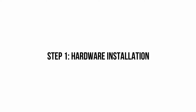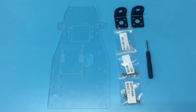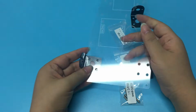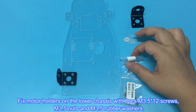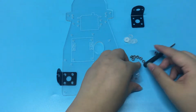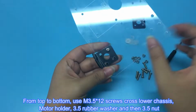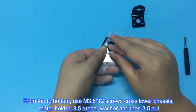Step 1, Hardware Installation. Please prepare all parts as above shows. Fix motor holders on the lower chassis with 8 pieces M3.5 x 12 screws, M3.5 nuts and M3.5 rubber washers. From top to bottom, use M3.5 x 12 screws cross lower chassis, motor holder, 3.5 rubber washer and then 3.5 nut.